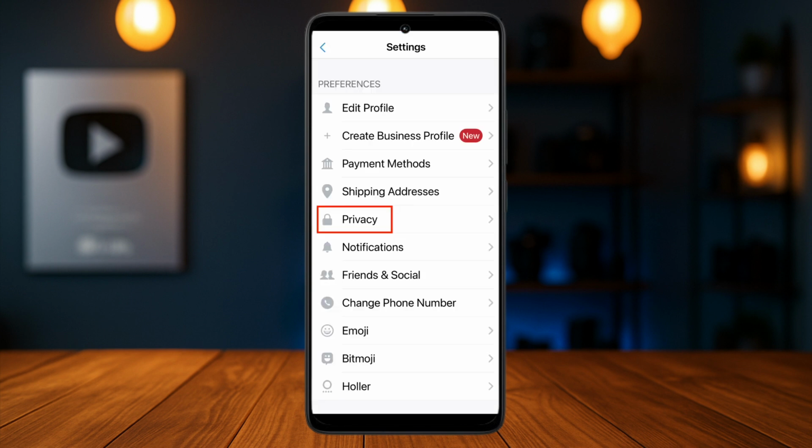Now, depending upon the version that you have of Venmo, you may see the option called Friends and Social, or you also may see the option called Find Friends, which may be on the top of the screen. You just need to find the option which says Friends. Just tap on that option, and on the search bar, just search for, as I said, the username, their phone number or their email address, and their profiles will be visible.